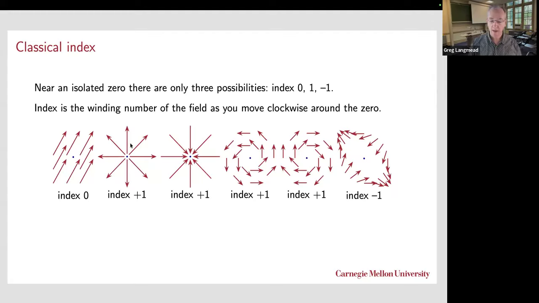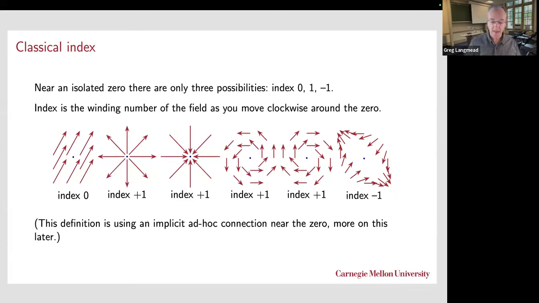So that's index +1. And these next three are also all index +1, even though when I look at them, I always have to remember because some of them look like they should be negative, but they're all +1. They just start at different clock positions at the top. So 6, 9, 3, and they wind once clockwise around in all cases till you get to the last one. And that's how you do index -1: you turn counterclockwise once as you move clockwise around the zero. So that's what's being summed in the Poincaré-Hopf theorem: indexes, winding numbers like this.